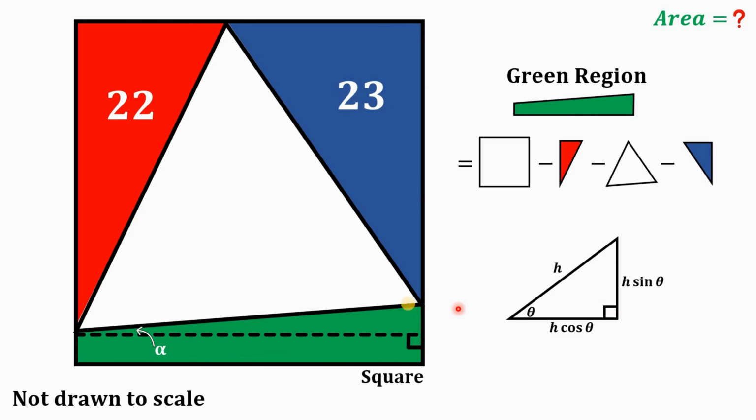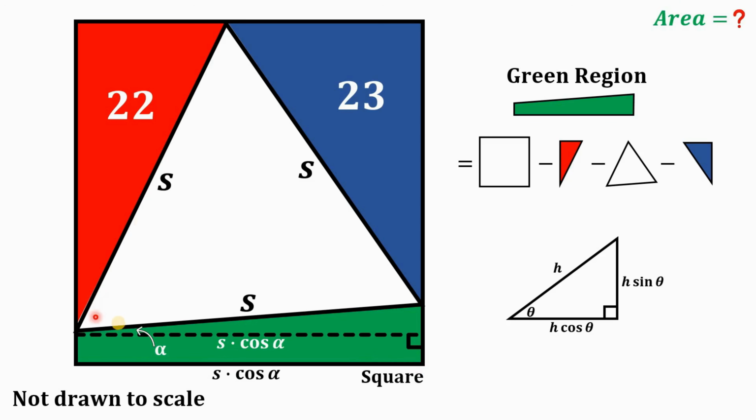So let's begin. Now, let S be the side of this equilateral triangle. So therefore, each of these sides must be equal to S. Now, we have here a right triangle on the bottom part. So the adjacent side of this angle alpha simply equals S times cosine of alpha. And since this is a rectangle, this side right over here on the bottom part is also equal to S times cosine of alpha. And this is also the side length of our square.